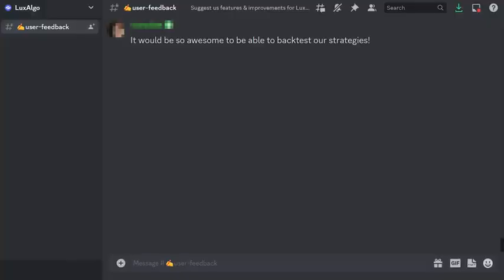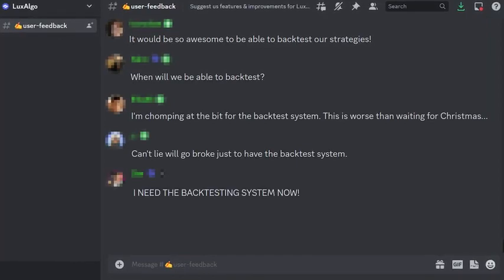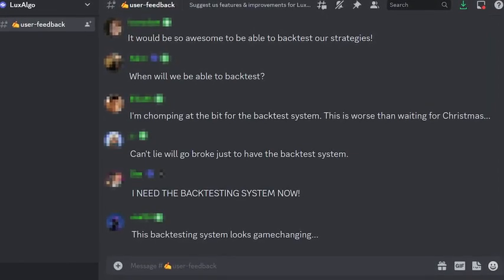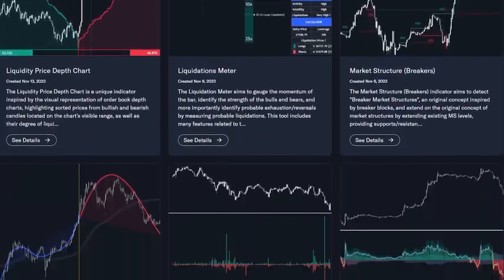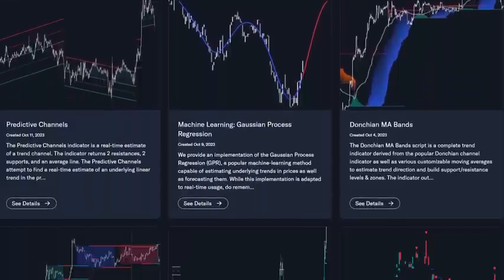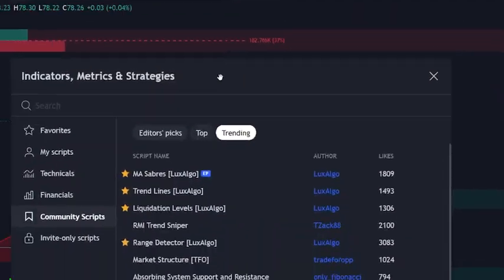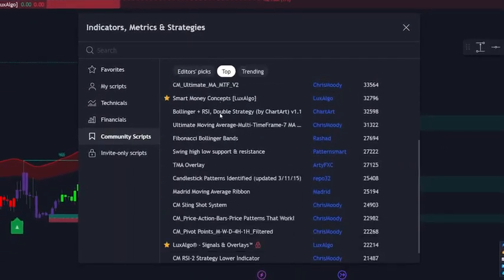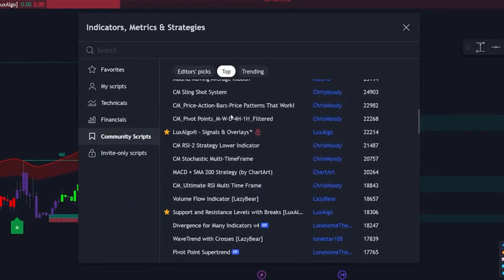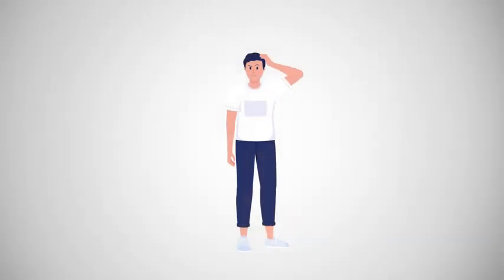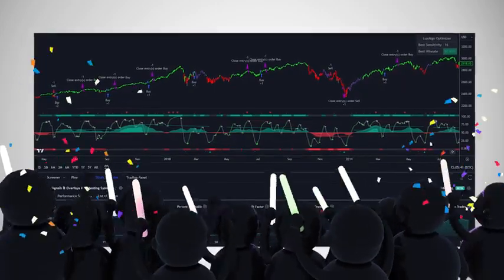And to go into a more conceptual understanding of LuxAlgo and why we're releasing the backtesting system as a new product, this has been the most requested feature from our users, as well as others finding the hundreds of LuxAlgo indicators on all of the main charting platforms. And since we've made some of the most popular indicators in the world, whether it's our free indicators or our paid ones, many people that see LuxAlgo question if all of these indicators we make actually work. And that's what really brought us here to releasing the backtesting system.